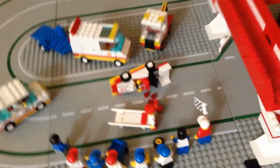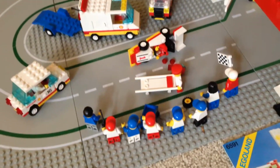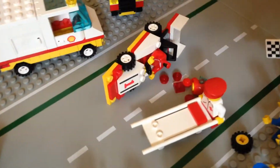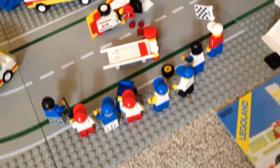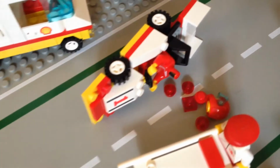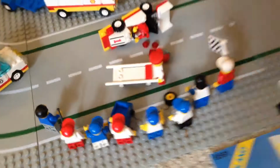So while we were getting it ready for our video, my daughter had to get a scene going here of an unfortunate car accident right there. That's why we have everybody standing here watching. At least they left the television camera over here and didn't bring the television camera over here for the poor accident that everybody's there looking at.